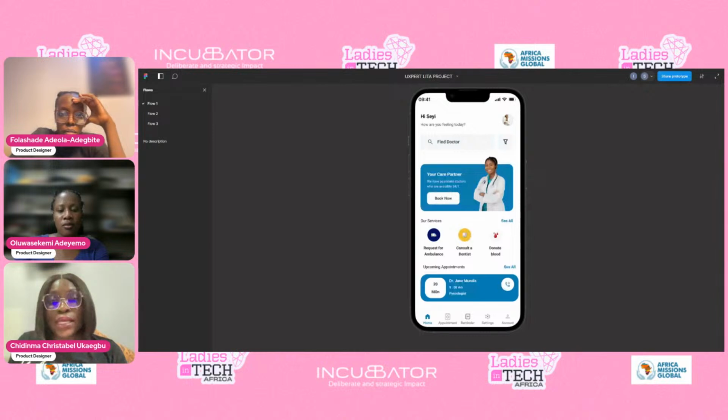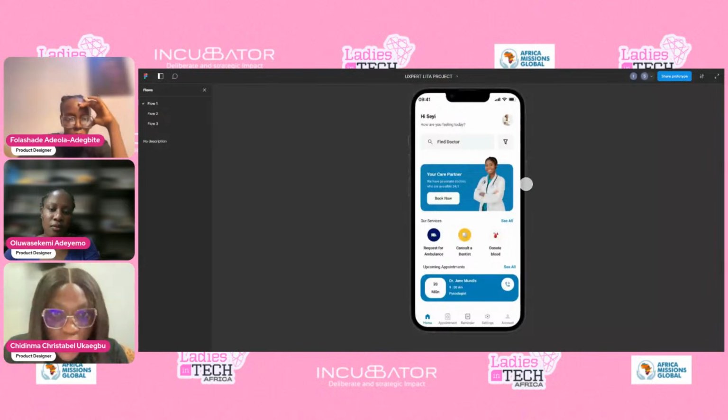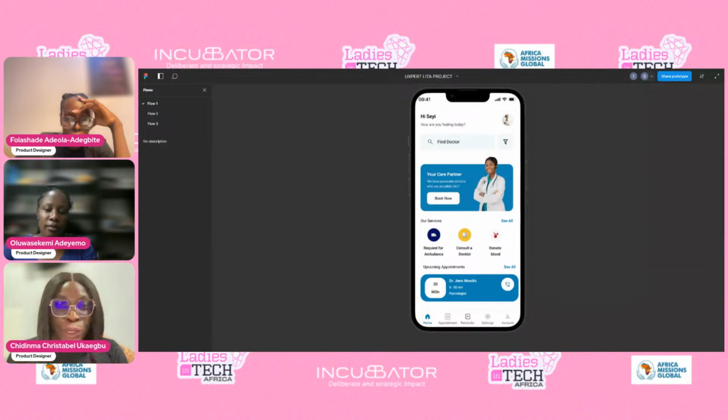What you can do again, which can help users reduce the number of clicks, because there are a lot of clicks in different places, is to have a scroll effect. So you have request for ambulance, consult a doctor, donate blood, all of that. You can put maybe six or however many they are, and it can have a horizontal scroll effect where users can scroll and see it instead of having to click on see all to see everything. Then maybe you can use the same background for all of them, but different colors of icons, because I'm seeing blue, I'm seeing yellow, I'm seeing red without a background. That might be confusing for a user.